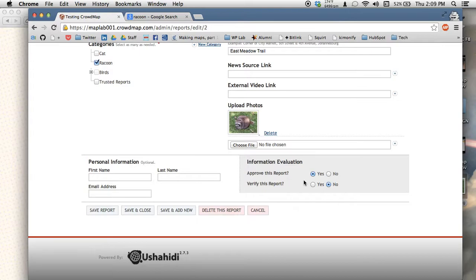And so there's an inbuilt system of verification. Someone else can comment and say, yes, I did see that exact same raccoon, or hey, you've got a picture, I believe you, let's verify this, or whatever, anything like that. So it's got a picture, I'm going to believe him. I'll say yes.